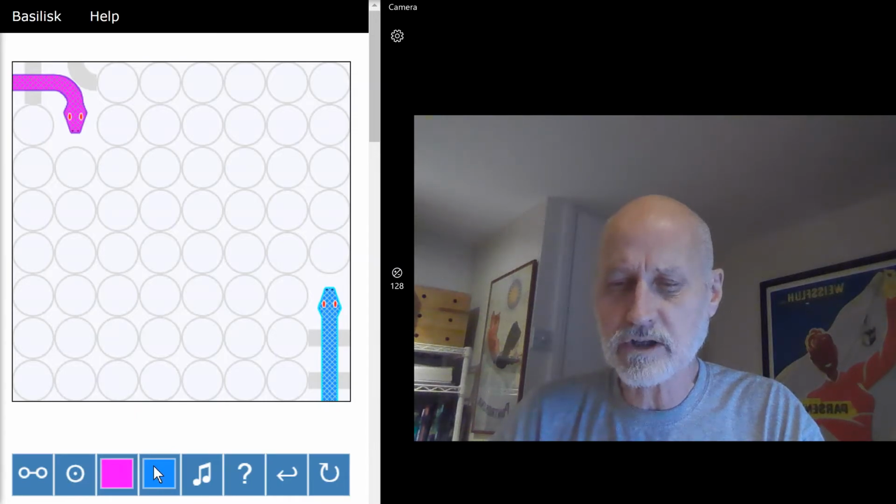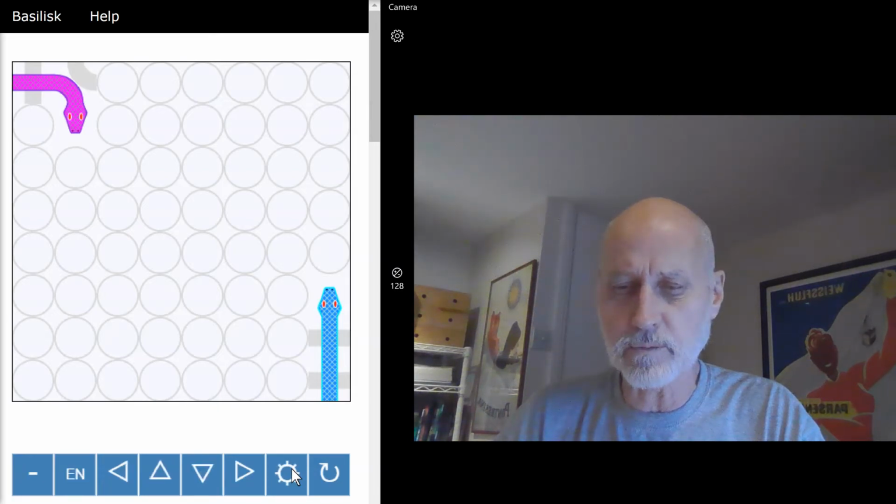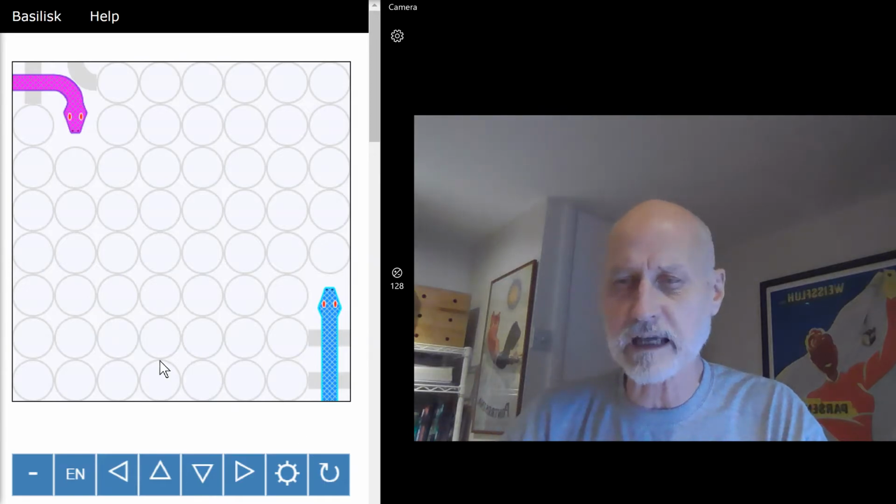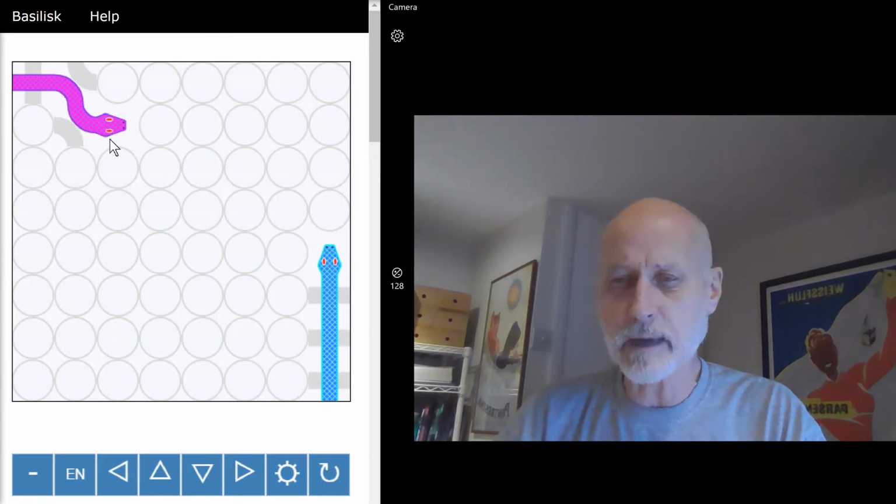Here you can change the colors of the snakes and toggle through a range of, I think, 16 different color schemes. Here you can unmute the sound that happens at the end of each game. Here takes you to some online help, and this one takes me back to the previous menu. As I said before, remember this last one on both menus is the key which enables you to restart a game. So anyway, let's go back to the game we're playing.